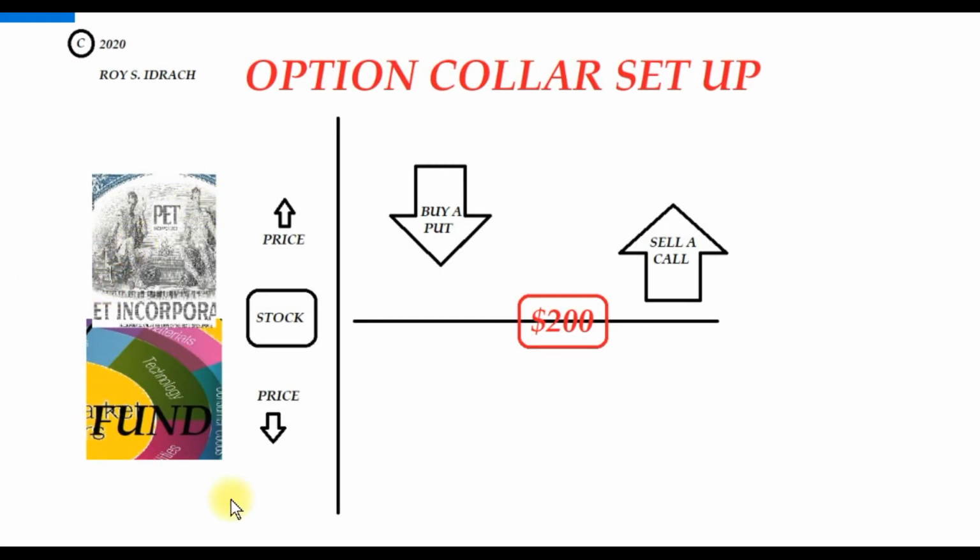You want to protect your investment. So let's say that you own a stock that is $200 a share. In order to do a collar setup, you have to own the stock, $200, whatever the price of the shares is. And then you say, you know what? I'm going to buy a put. Number one, we had not established the call, but it takes two steps. You have to buy a put, and then you're going to sell a call.